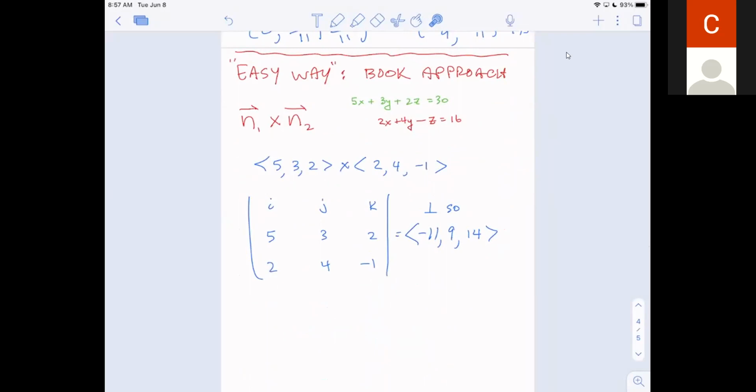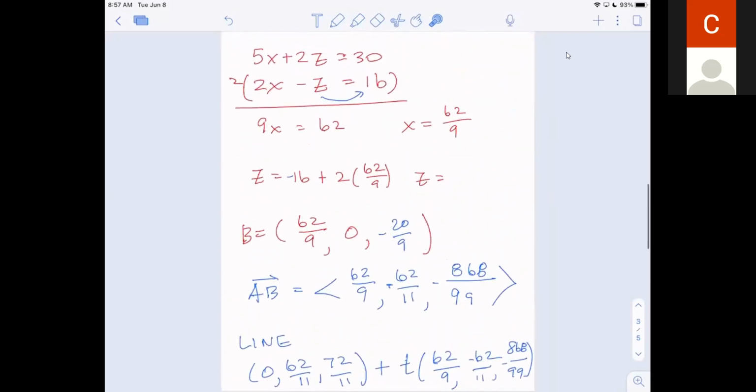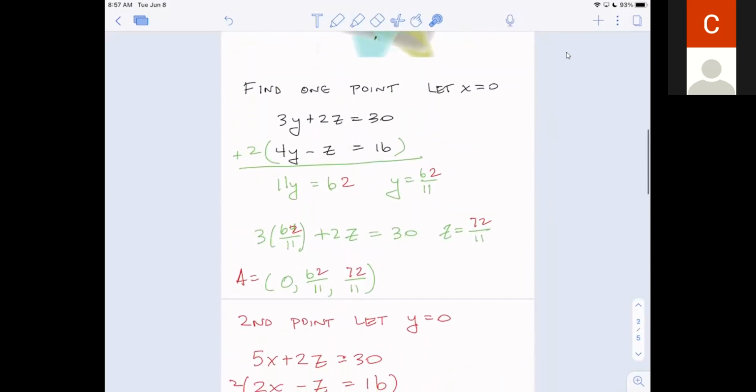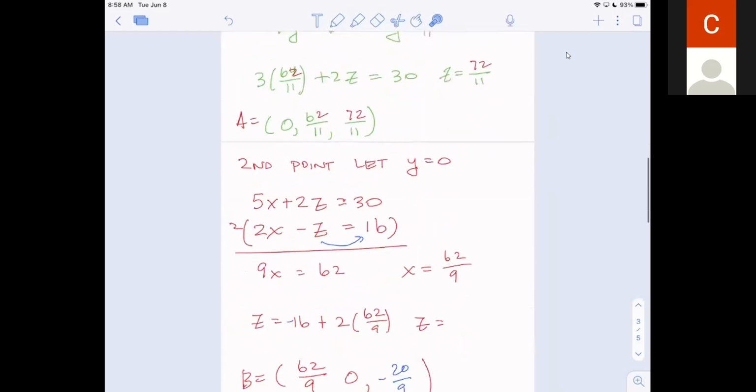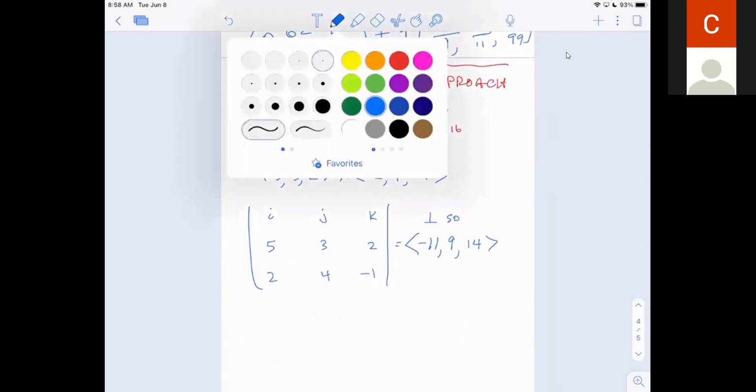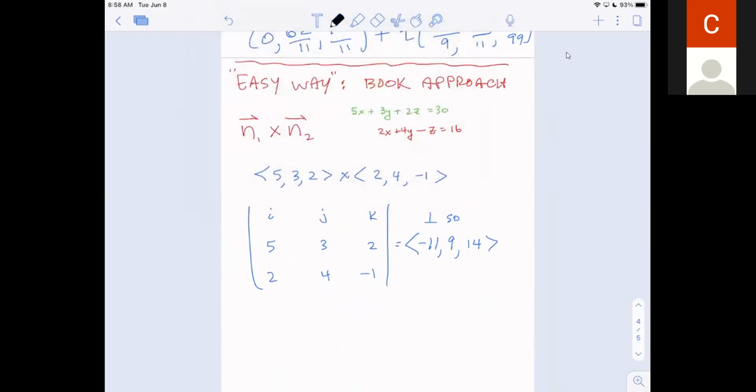Well, just like we did a second ago, we've got to find some point where they run into each other. We have to find a point where the two graphs run into each other. In our case, we already did that with a couple of points earlier, but just for the heck of it, let's go find another one. So I could say about this cross product, if you like that mnemonic trick, this is the correct direction. That's our direction vector.